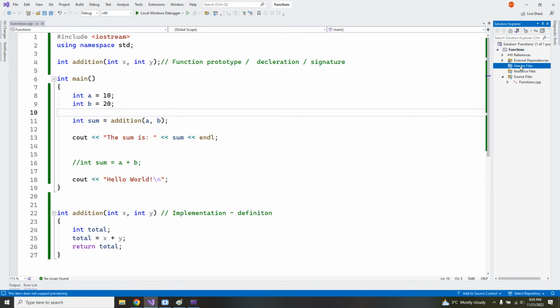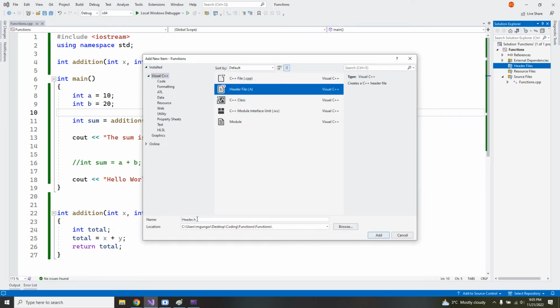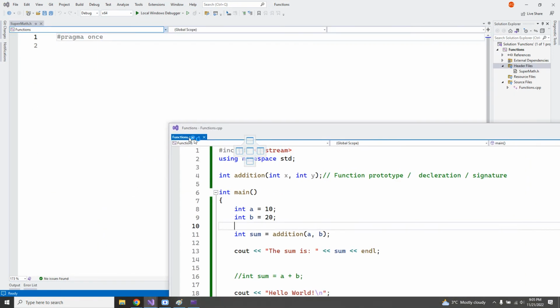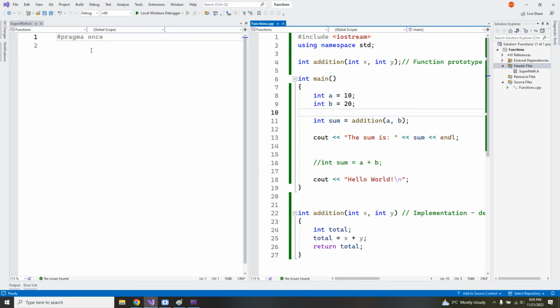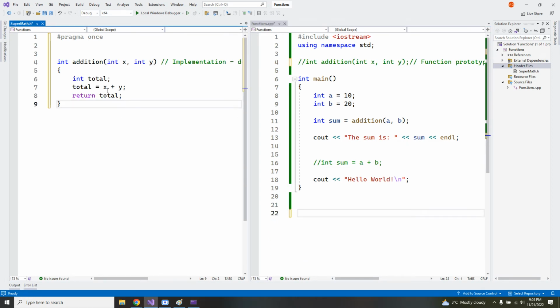file, you just right click over here, add new item, and we would like to use a header file. Let's say I want to name this header my math, or let's say super math. This is the super math header we have. Let me drag this one and put it into the side. This is great. So I wanted to move my function there. I don't need this part anymore because I'm going to move the implementation part, but I want to keep that because I will show you a different thing.